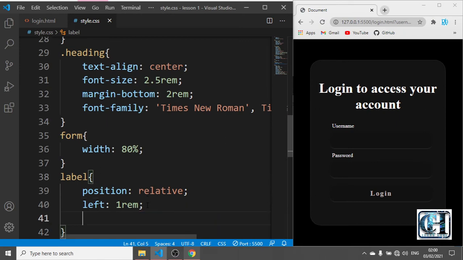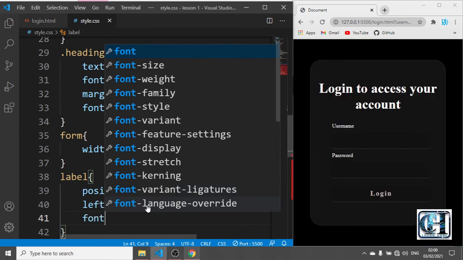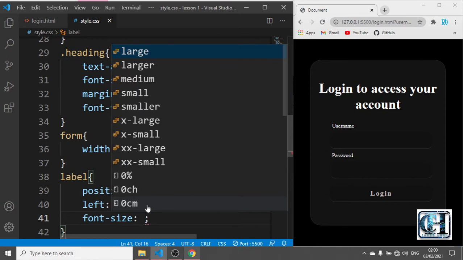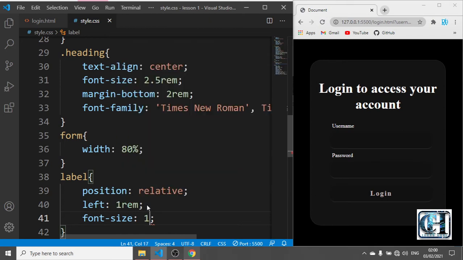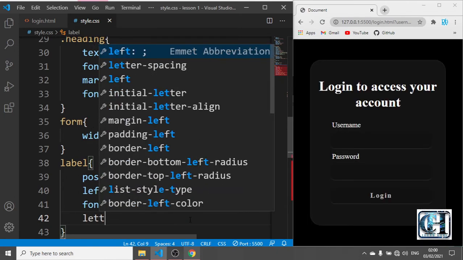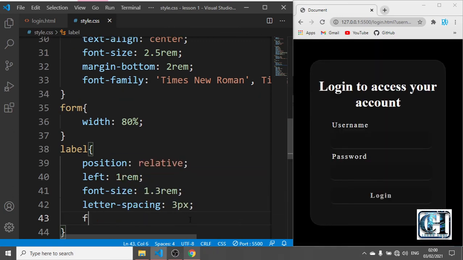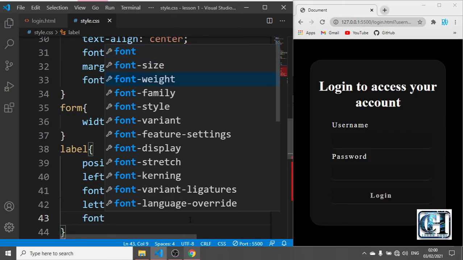Then the font weight, probably would not write this because it's just similar to other things I've done, but I'll write it because it's just a single page. Font size 1.3 rem. Letter spacing as well, to be 3 pixels.